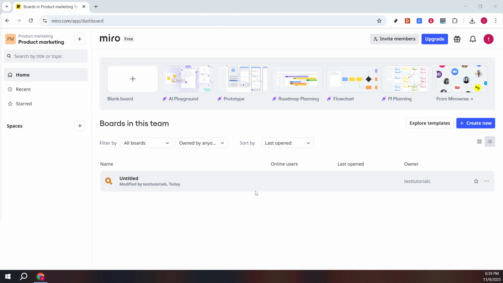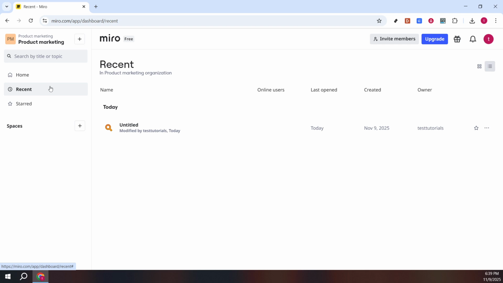created or collaborated on. Upon landing on your dashboard, you'll see a display of all your boards neatly arranged for easy access. If your list of boards is rather extensive, don't worry, you can simply head over to the Recent tab. This offers a more filtered view, primarily showcasing the boards you've interacted with most recently. This way, if the board you want to delete is among your recent activities, it's right at your fingertips without having to scroll endlessly through a lengthy list.